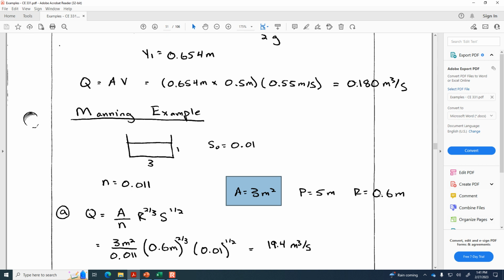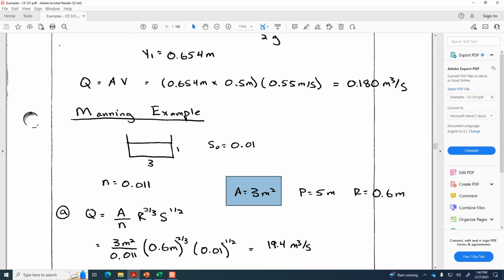Now, by the way, what if it had been 1 meter wide and 3 meters deep? Is it going to be the same thing? It won't, because the wetted perimeter is different. It's the same area; if it's 1 meter wide and 3 meters deep, area is still 3. But what is the wetted perimeter in this case? It's 3 plus 1 plus 3, so the wetted perimeter would be 7. That would give us a different hydraulic radius than 3 meters wide and 1 meter deep. It would actually give us a reduced flow capacity because there's more contact area to provide resistance. So it is important to get the depth and the width entered correctly so that you can account for the wetted perimeter.